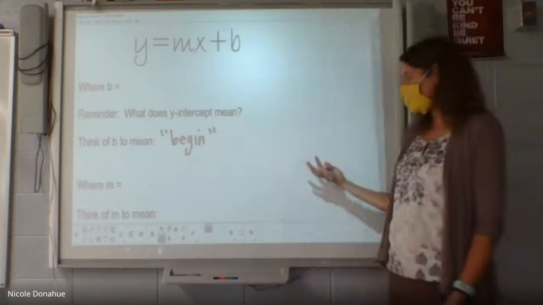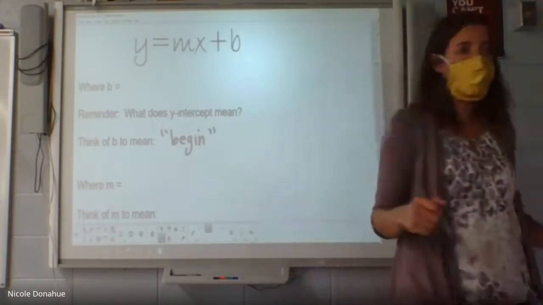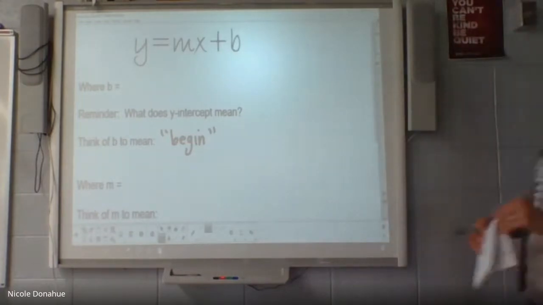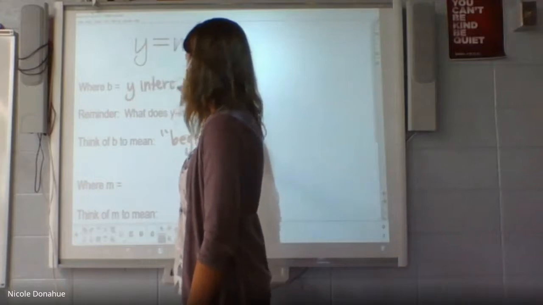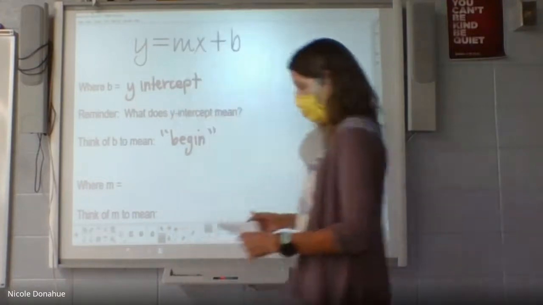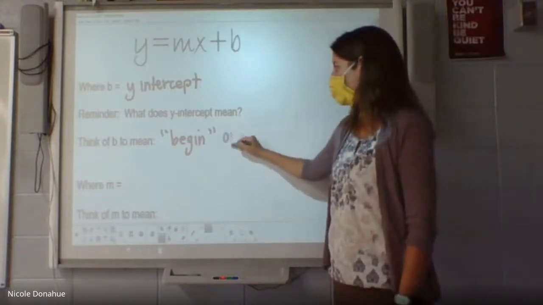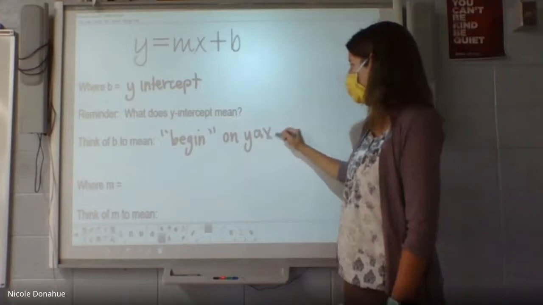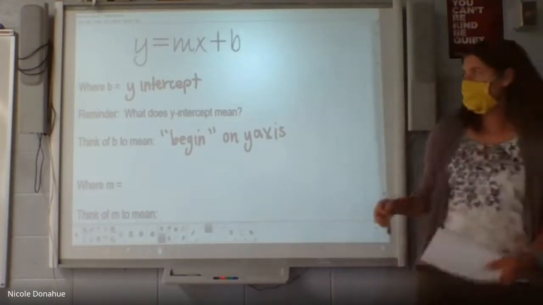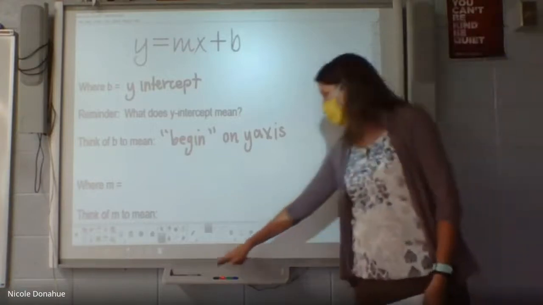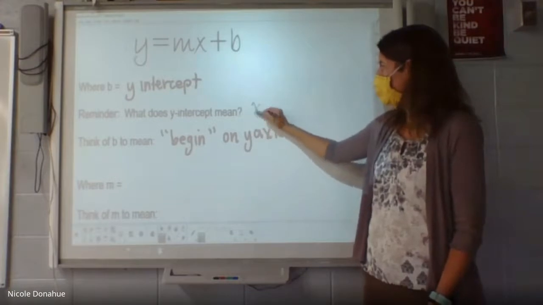So that's right, what Paige says. We're beginning on which spot on the graph? Where do we begin? The y-axis. B is the y-intercept, and it's a point on the y-axis. And so we begin on the y-axis at B. And we talked about the y-intercept, meaning that it's where x equals 0.